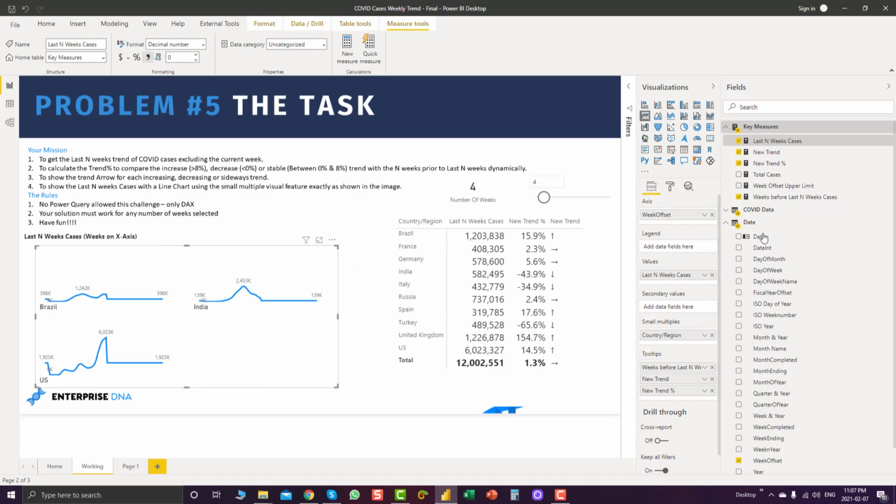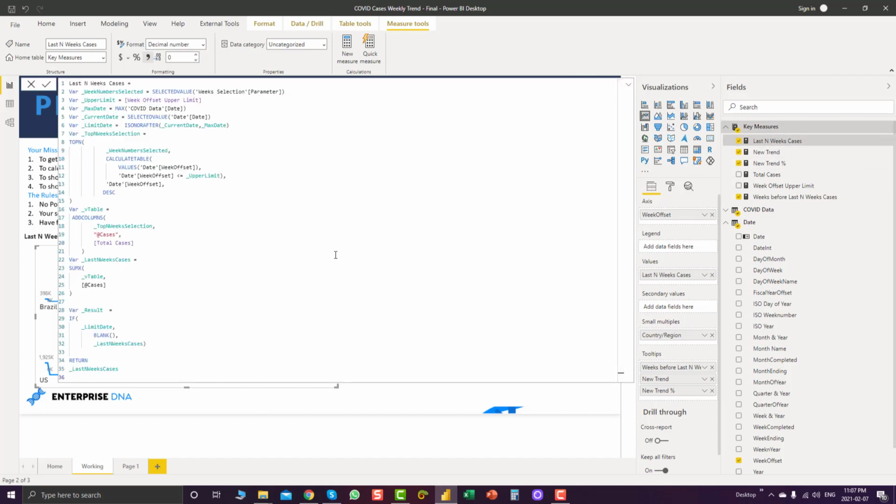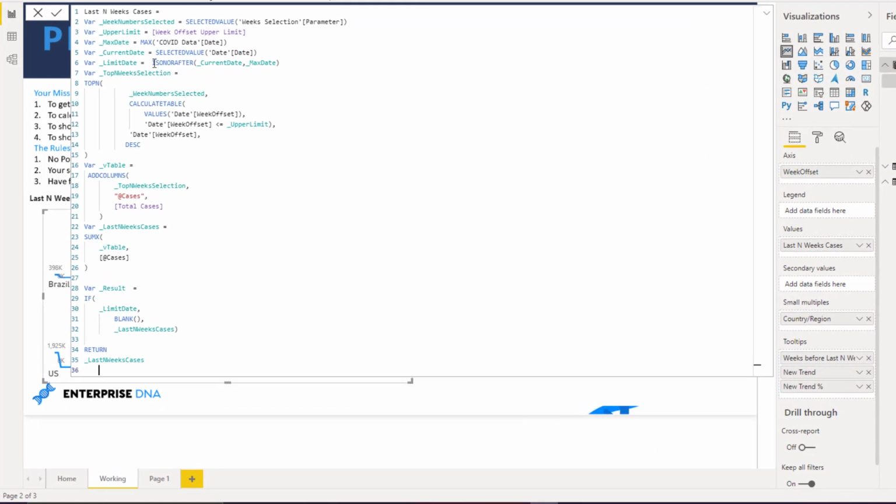To fix this problem, I went back to my measure and limited the date. For example, I just wanted the result on or before 11th of January 2021. So you can see that current date means our date table, restricting our date table to our max date, which is 11th January 2021. And then I use this variable in my if condition.